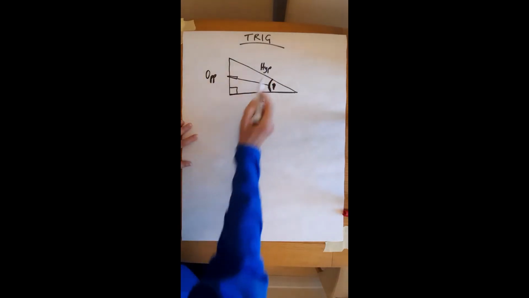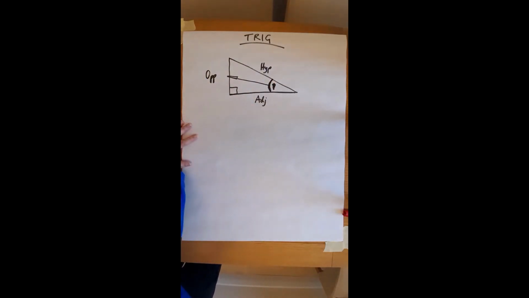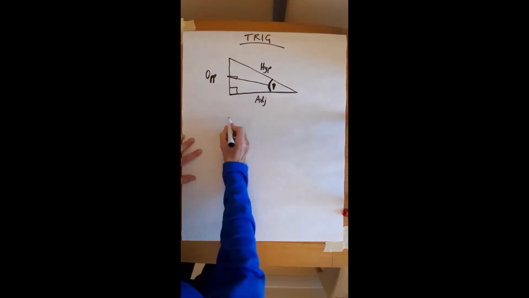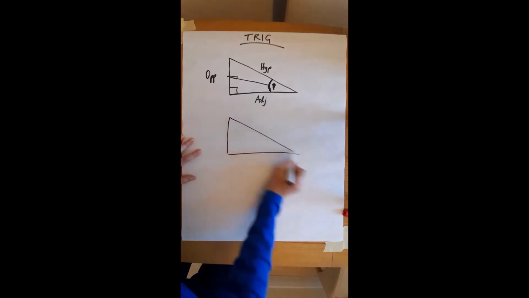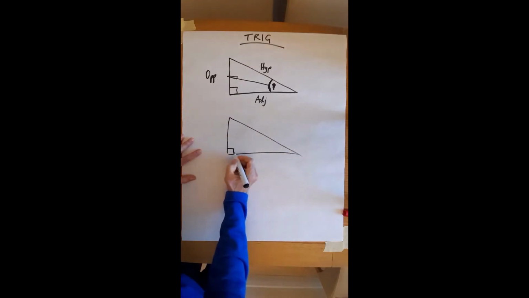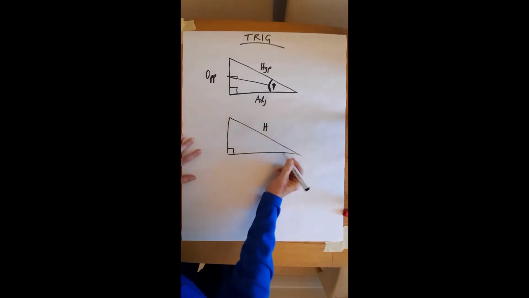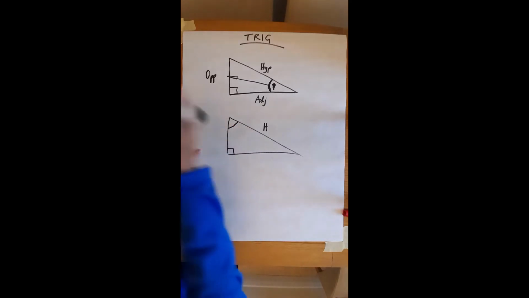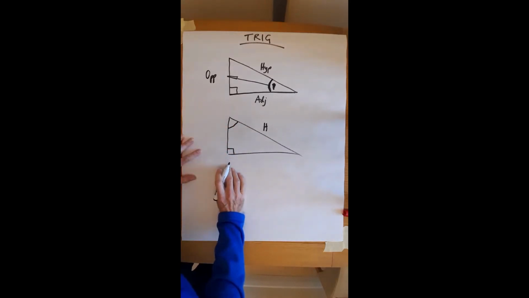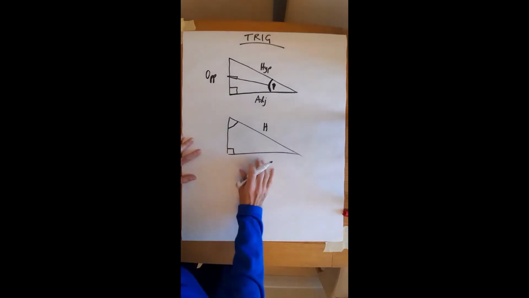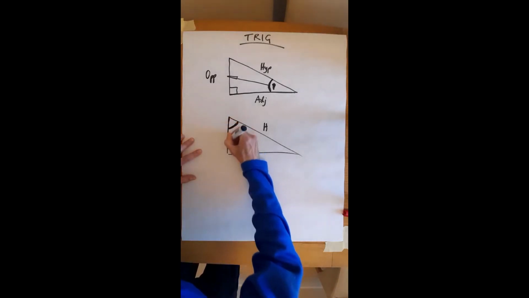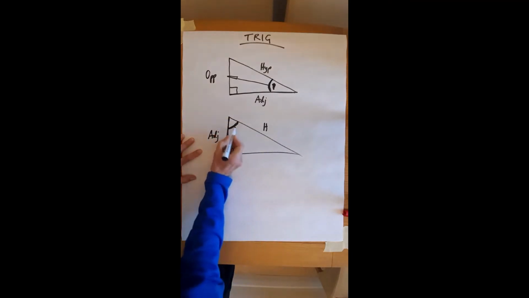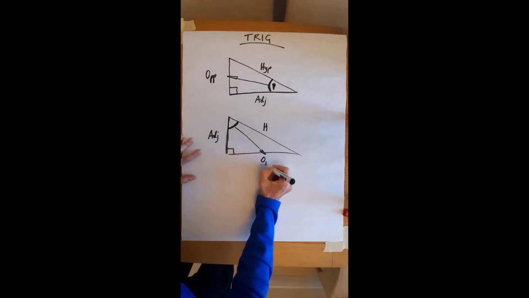These letters become crucial in the formulae I'm going to introduce in just a moment. Let me just take this triangle one step further, and it's only sketching, as you can see. Here's the right angle, this is the hypotenuse. If I choose this angle, or if this is the number that we are given, this is, I don't know, 60 degrees or whatever, then we need to identify these sides. This angle is now touching this side, so this is now the adjacent, and this side is called the opposite.